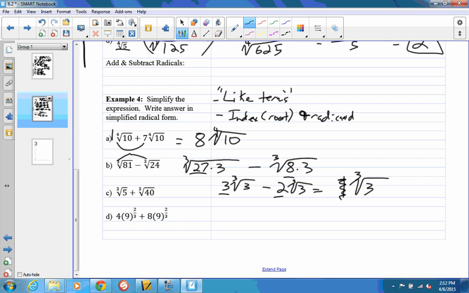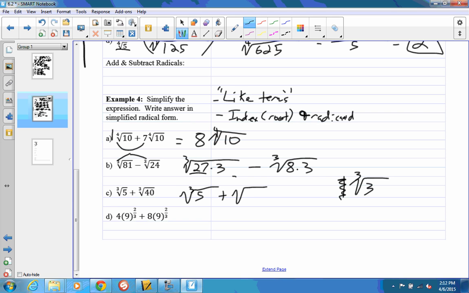Can I get a 5? Can I make this to get a 5 underneath? Yeah. Who's got some ideas? Christian, what do you think? Well, I think we should divide 40 by 5 and get 8. Good. So Christian's got a great idea, guys. I'm going to make some room.